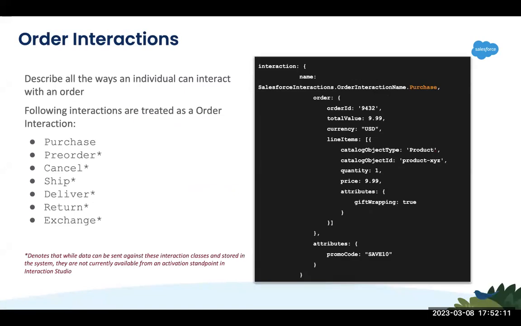When a person completes the order, this order data will travel back to Data Cloud, and you can see the different kinds of interactions under the different interaction classes here. The purchase is the one we are leveraging for a method that stores the data of the respective order, which includes the ID of the order, total value, currencies, and the line items brought under the order. It will automatically capture all the line items with respect to the quantity, price, and attributes as well. So this is one more interaction of the SDK.